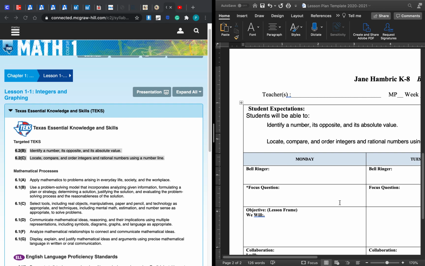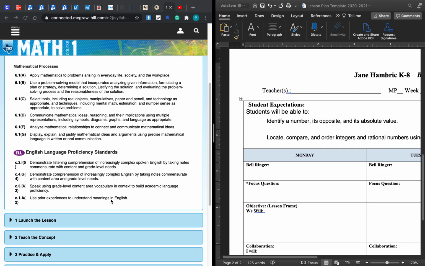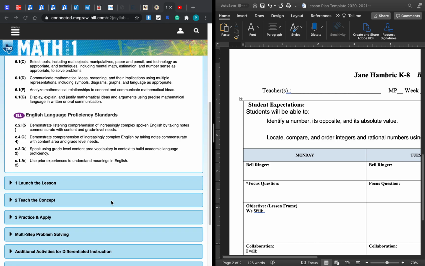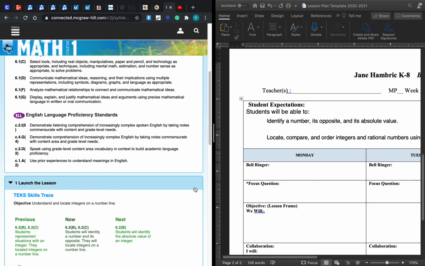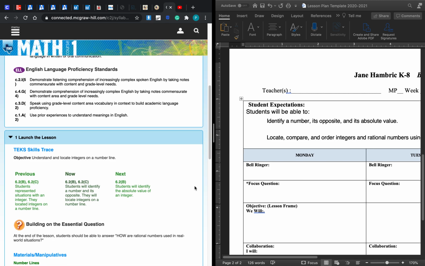Doesn't really matter. I mean, our pacing calendars, our YAGs are different. So I want to write my focus question. And the awesome thing about this is that it actually gives you the focus question. So instead of having to sit there and think, what am I going to put? What am I going to fill out? And I know it gets overwhelming. I know the templates sometimes are hectic for some of us. So this really takes a lot of the work pressure and burden down.